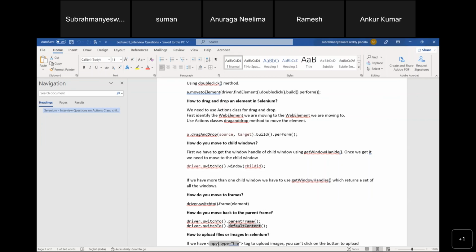Generally they ask, you have created the AutoIT script, now what do you do next? You say we create the AutoIT script, then create an executable file by compiling it, and we execute that AutoIT executable file using Java.